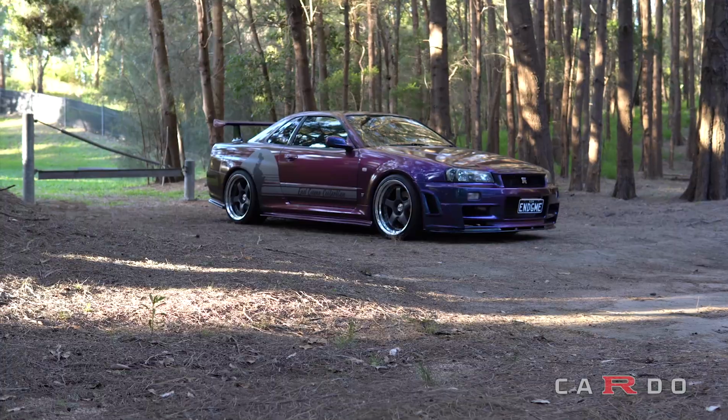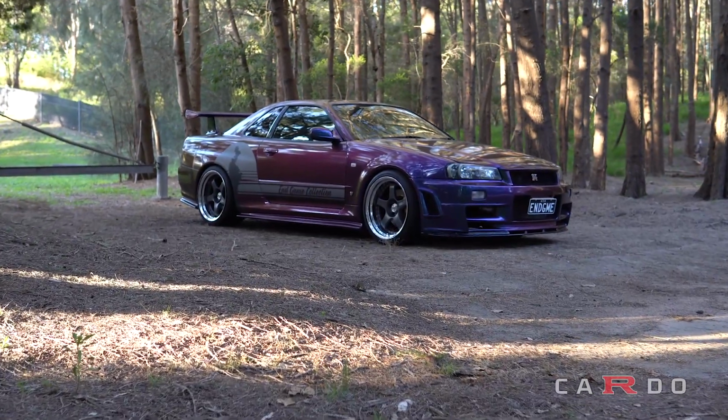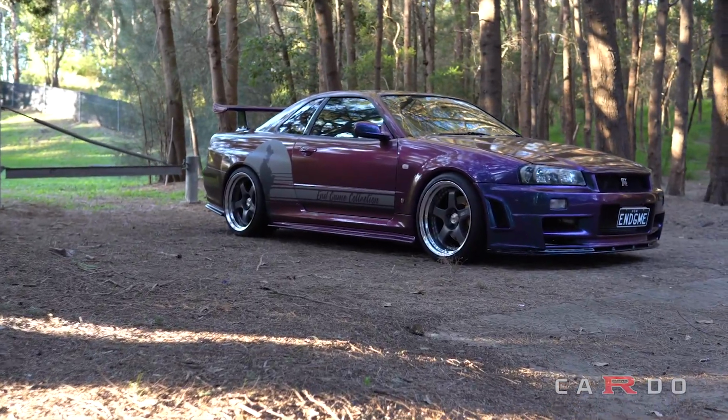The color. A lot of people I know would be confusing this color with midnight purple, or any variant of midnight purple, but it's actually not midnight purple, right? No, it's not midnight purple. So the color is called Rushing Riptide, and it's actually a wrap. Yep. The wrap is by Every Denizen. I get a lot of people confused and saying, oh, what color is that, or what's the paint code? And I would just say it's a wrap, and they'll just be like, what the hell?